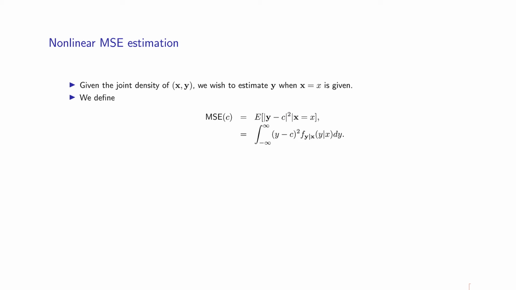So basically this expression is the value that these take on, which is (y minus c) to the power of 2 times the distribution. Here the distribution is that we know the value of x is equal to this one, and we have to write the distribution of y. So remember that y given x is equal to the joint distribution f_XY of x and y, divided by the marginal distribution f_X of x. So you have to put this one in this expression.